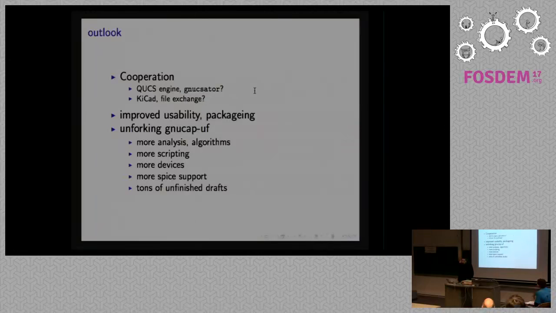Yeah, the outlook. We need some cooperation, of course. There's work in progress on Quack's end. I hope at the KiCad end there will be some schematic exchange someday, so we can have maybe this Verilog schematic bridge or some other format that we can parse. I don't know. It might make sense to have that.